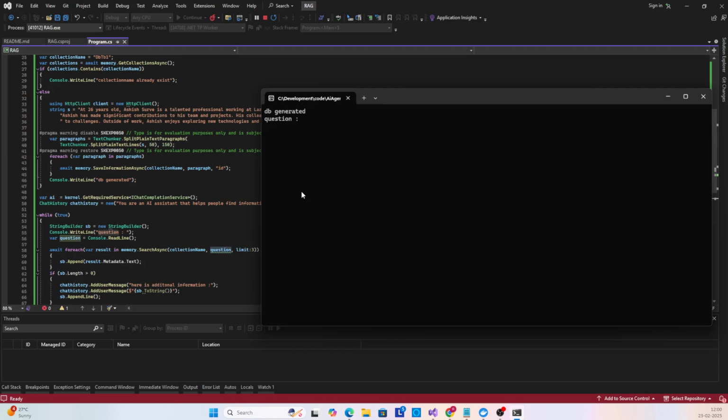Okay, it has created a database. That is why. So now it has created the database. I will show you the database, but I will ask it the same question that I asked earlier. What is the age of Ashish? And let's see if it is able to respond, because Ashish is 26 years old. If not, then we have to debug it and figure out why it is not working.